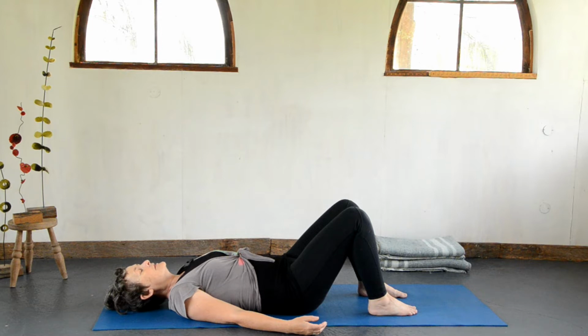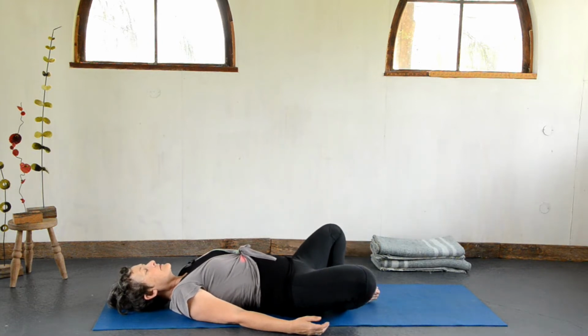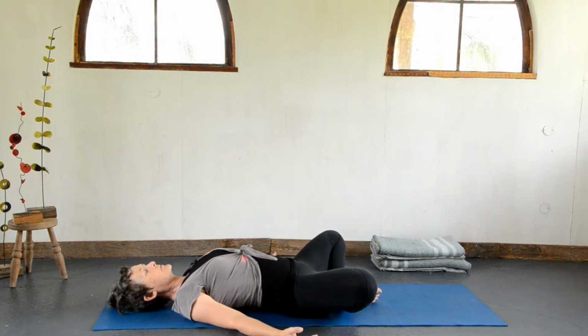You can have your feet hip width and parallel, your legs parallel, or you might like to have your soles of the feet together, knees out wide in Supta Baddha. Keep your shoulder blades flat against your back, moving towards your back waist so you feel really spacious in your chest.